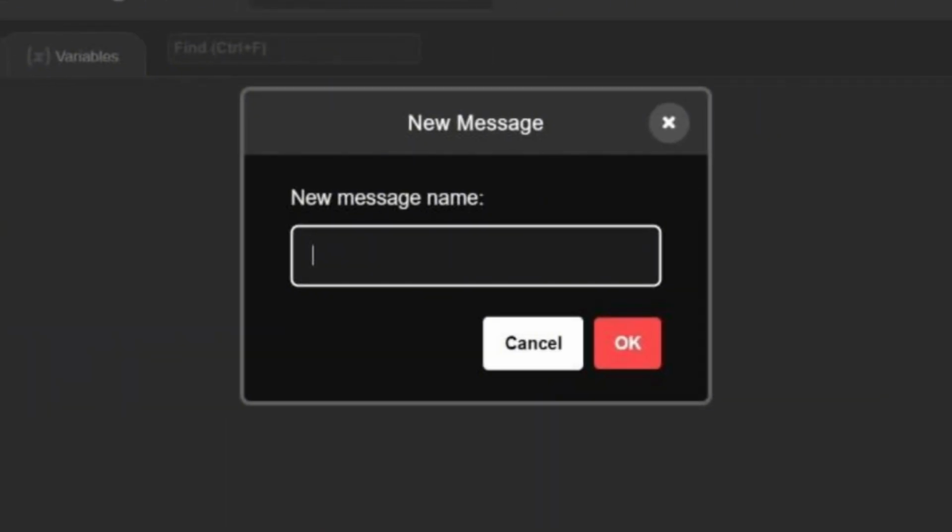When naming broadcasts, you do pretty much the same thing. A global broadcast should be your namespace first, then a space, dash, space, then the name. When naming sprite-local broadcasts, you want to put the sprite name first, then space, dash, space, z, space, underscore, space, then the name of your broadcast.